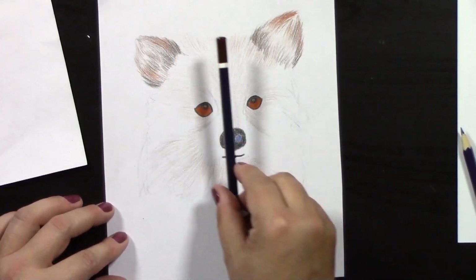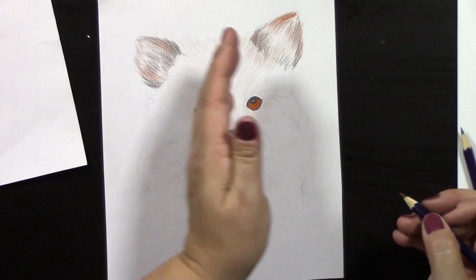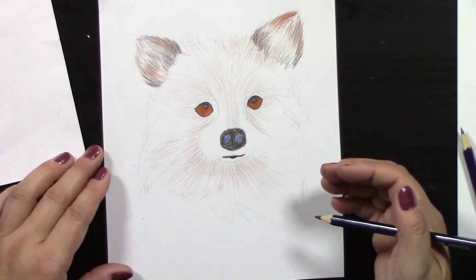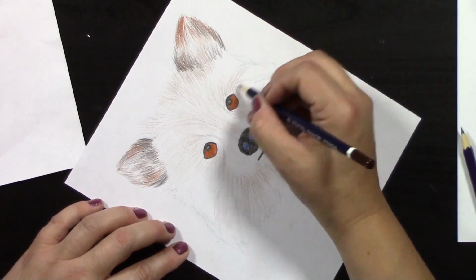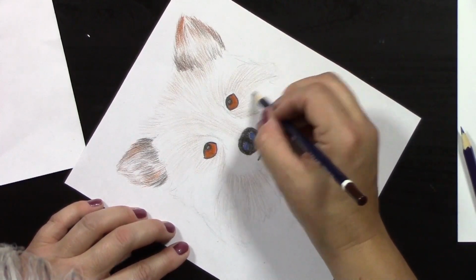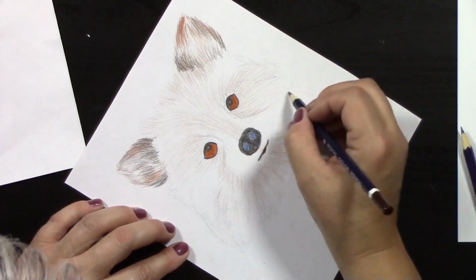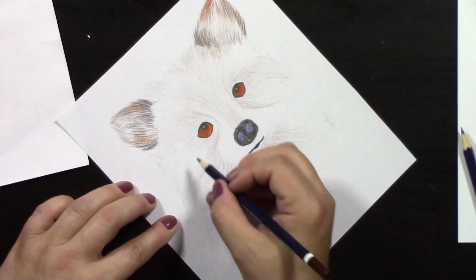Okay, so although if you cut this in half, this side is the exact same as this side, try not to do just one half, then the other half. Try to do the whole thing at the same time. That way it's consistent with the way it looks. A lot of black in here.